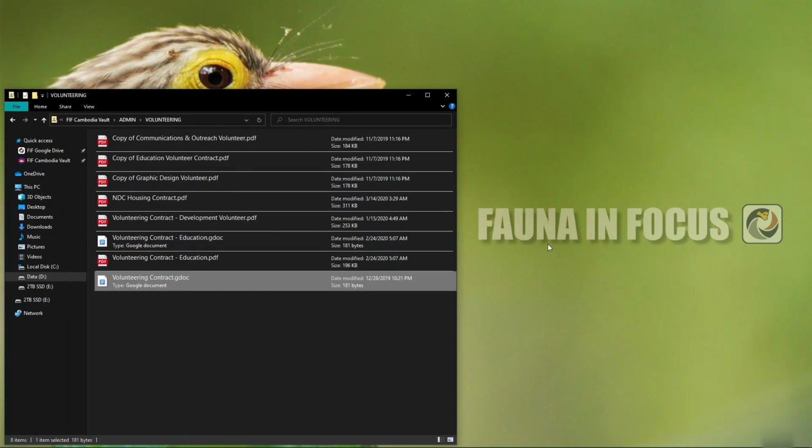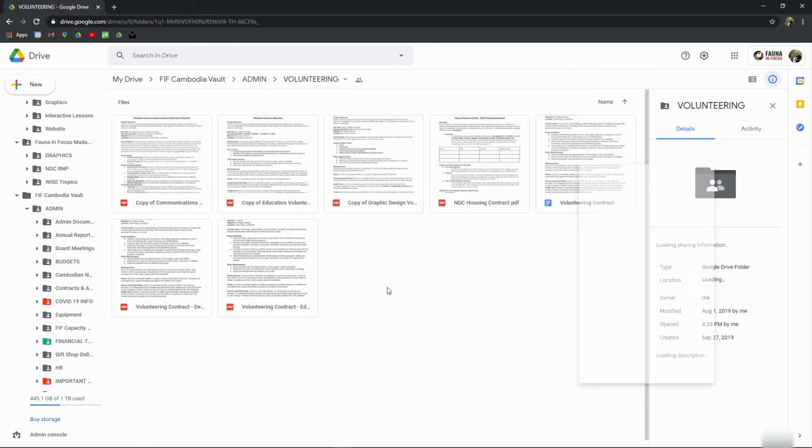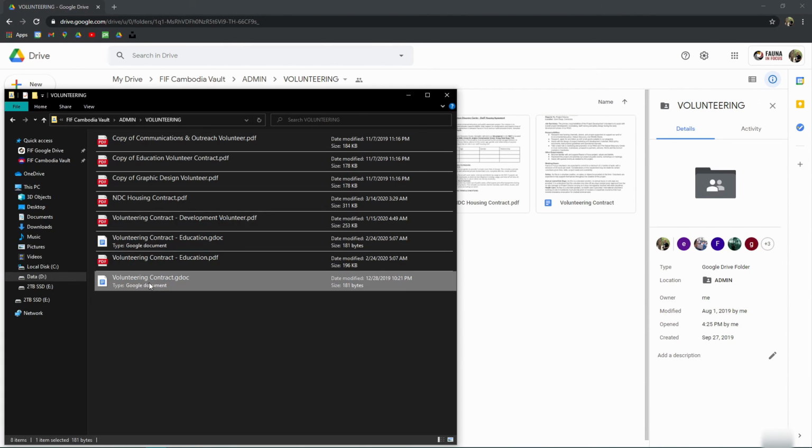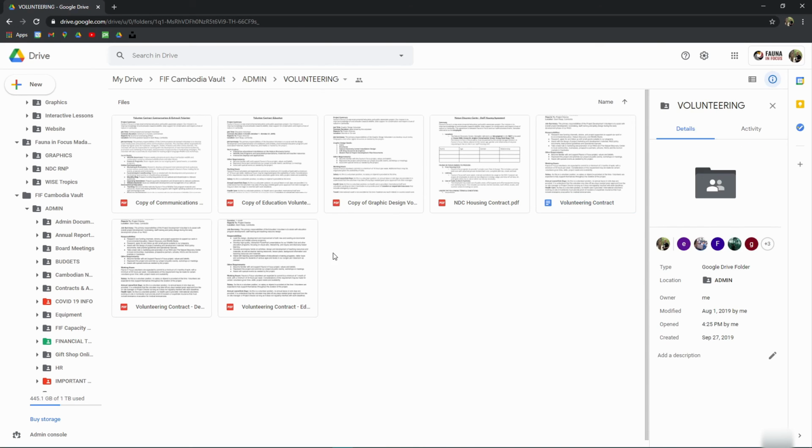So if you delete your online version, if I was to delete this, but keep this, that does nothing for me. I made this mistake once. It's a very silly mistake to make. This is not a backup file. This is not an offline file. It's just a link. It's just a shortcut to go to your file, which is living in the cloud. If you're using Google Docs or Google Sheets, Word documents are different. PDFs are different. JPEGs are different. It's only going to affect those cloud-based applications like Docs, Sheets, and Slides.